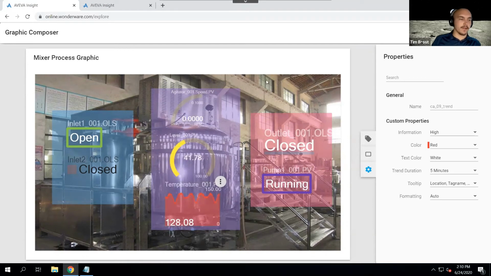Here are some use cases, real-life examples of how we've helped customers use these graphics in two different scenarios: one for operators and one for management and supervisor levels. For operators, we've taken screenshots of those SCADA operator screens and overlaid these live graphics over those still images, recreating the look and feel of the SCADA screen they typically see on site.